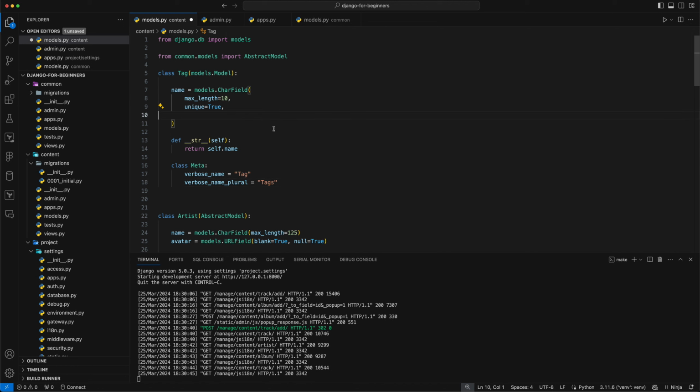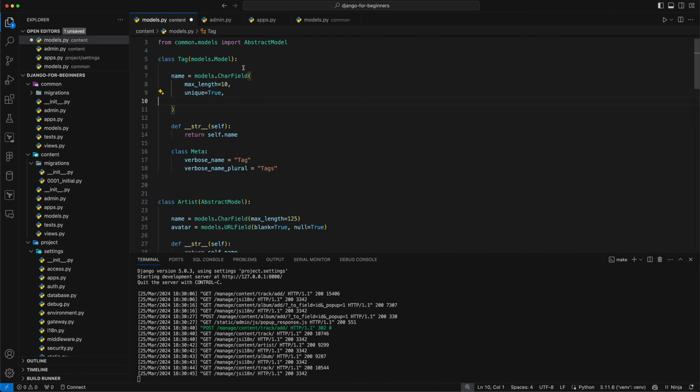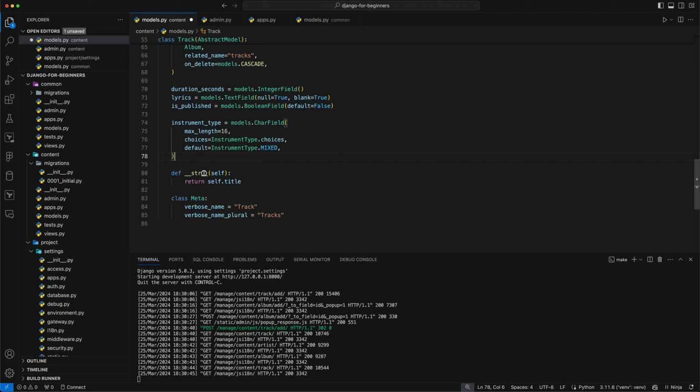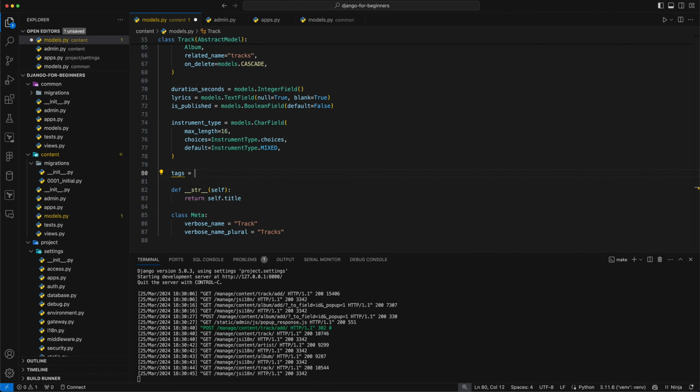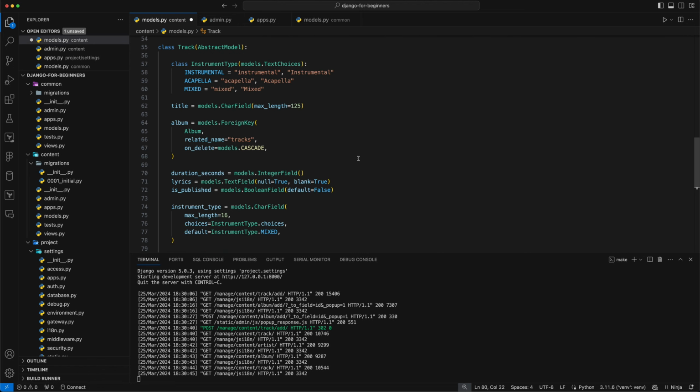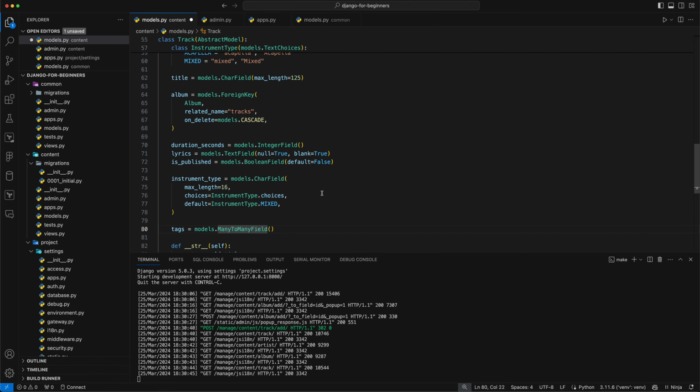Okay, so I do want to show some cool couple things here, but first let's show how do we actually connect a tag to, for instance, a track. So let's do this down here, and we can actually do tags equal models.ManyToManyField. So this is different than a foreign key because we actually want a track to potentially have 0, 1, or many tags.